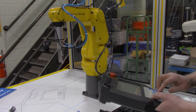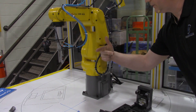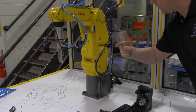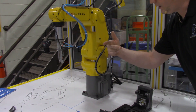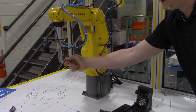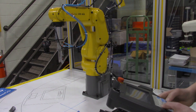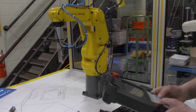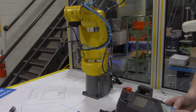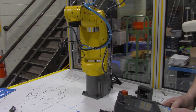Now let's switch it up to the Y axis. Thinking about that right-hand rule — if you're on the back side of the robot where all the electrical connectors are, that's where your arm should be. The Y axis: if I go Y positive, this tooling should move straight in this direction. Here's Y positive. It's interpolating multiple axes, so there's just a straight line motion of Y positive and Y negative.